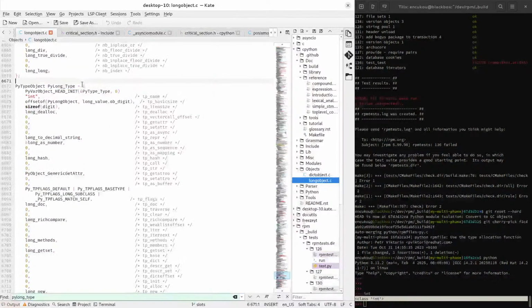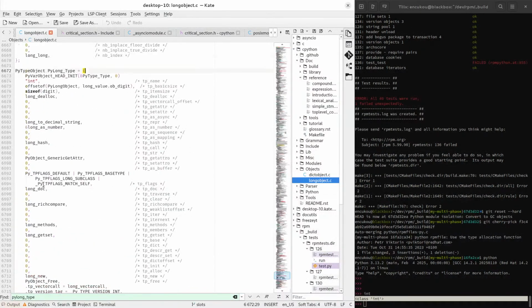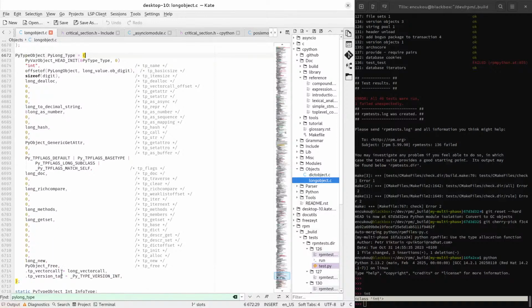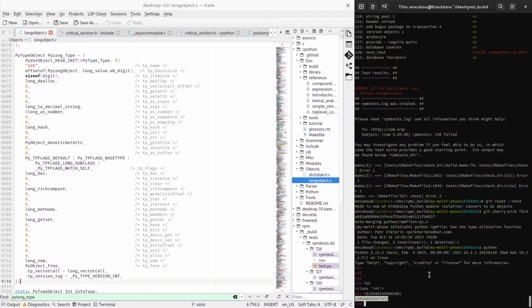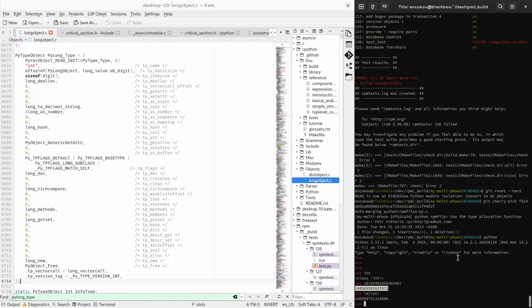So this is a static C structure that is the type. So if you do ID of some object, it'll give you a different kind of address than if you do ID of... Good. Interesting. Okay.